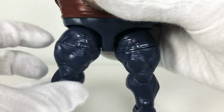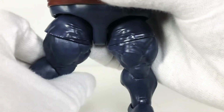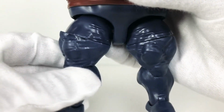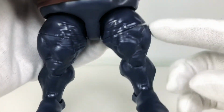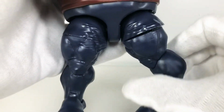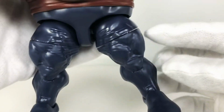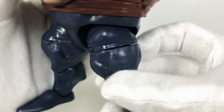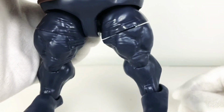Almost forgetting to mention about those slits in the thigh area, as you can see. As hard as it was to put these on, they move very smoothly and very clean. It's just his left thigh. As you can see, we do have this gap here. It moves very clean, but we have this gap here. I try to push it on as much as I could, but it's just an eyesore. You can tell it's just ready to pop off if I move it around too much. Can't really get it on any more than that.